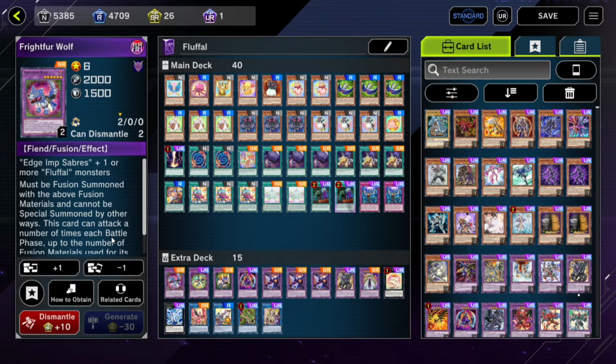You can choose how many that you would want. If you want to somehow make Fright for Wolf attack 5 times by sending away 5 cards, go ahead. Sure. It's your deck. You play it how you want. But you can send 3, 4, 2, however many you send. Fright for Wolf can attack up to that many times. This is an OTK card right here. This card is so funny.